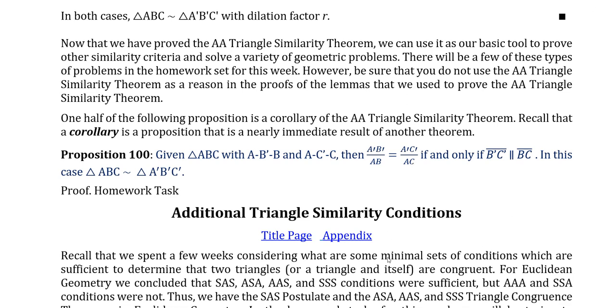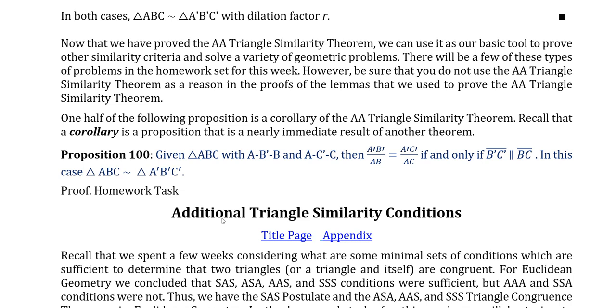All right, in the last video, actually it's a series of videos it took us, we proved the angle-angle triangle similarity theorem, which basically says that if you have two triangles and you have two pairs of corresponding angles that are congruent, then the triangles have to be similar. Now we can use that to prove a lot of other things.